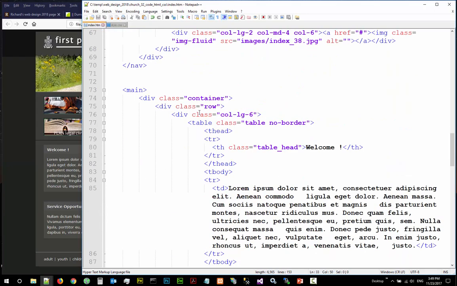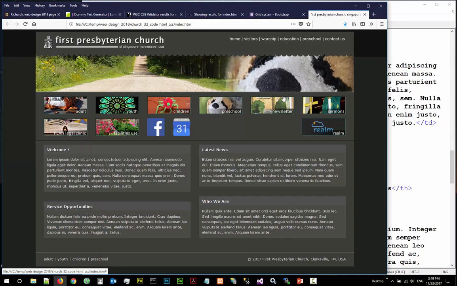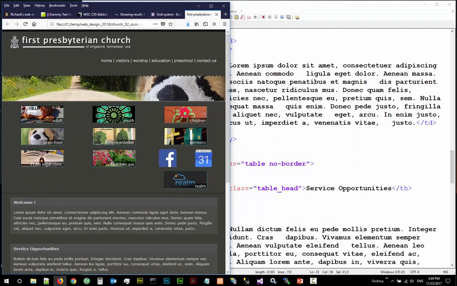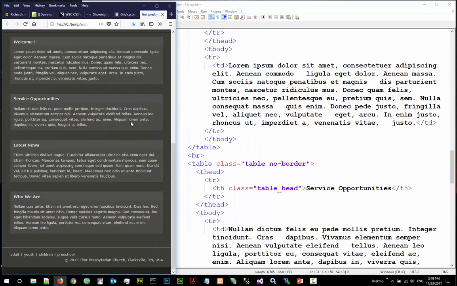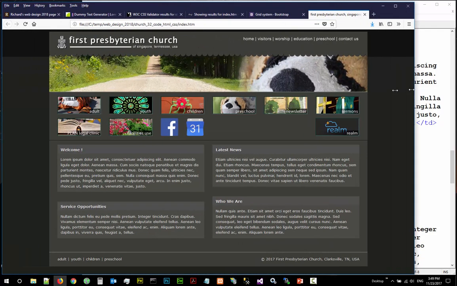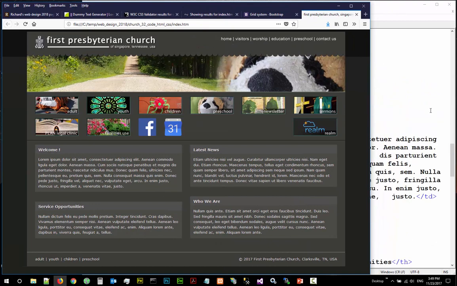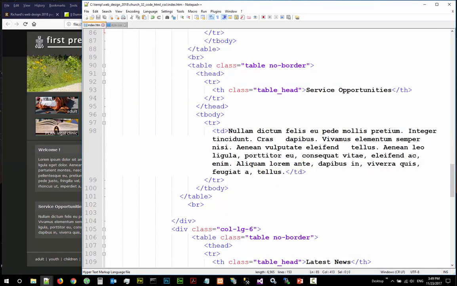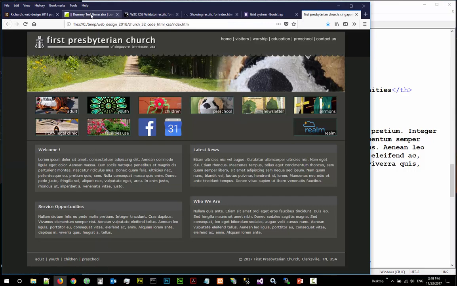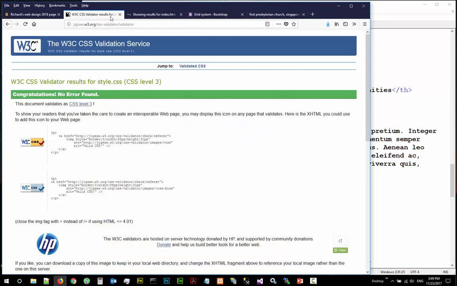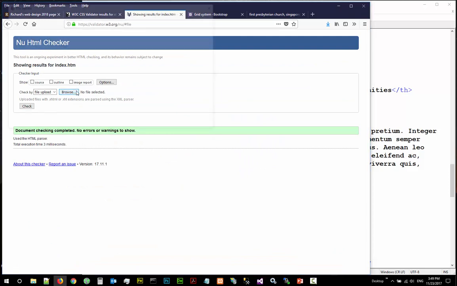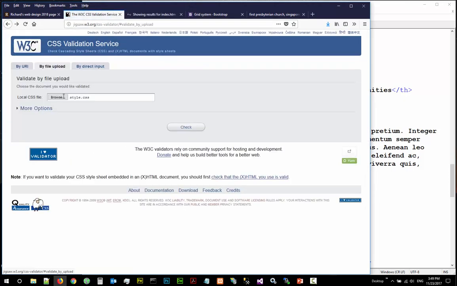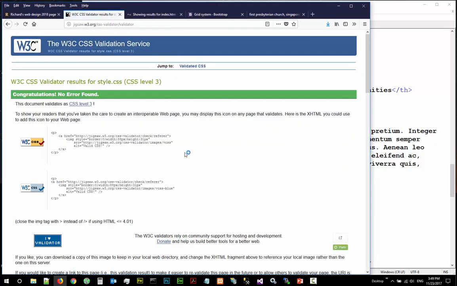Okay, before we move on, I think we are almost done with the coding, and it collapses really well, as you can see here. The last step probably is the top navigation, but before that is a good time to do some validation. I don't need dummy text anymore, so let me go back to my HTML validator. No error. CSS validation. No error. Hey, that's a good place to stop.